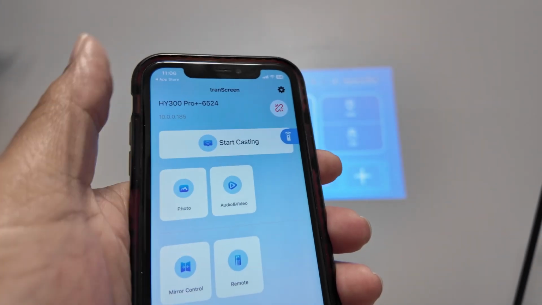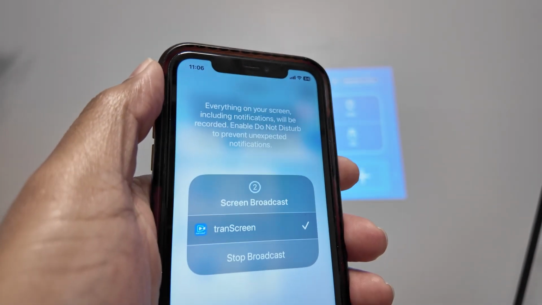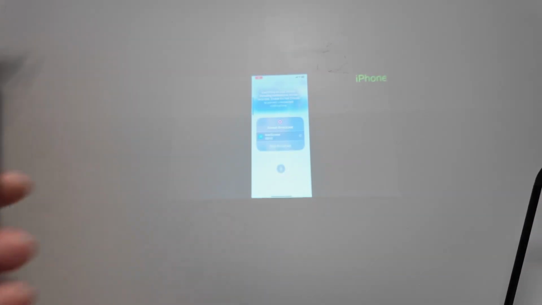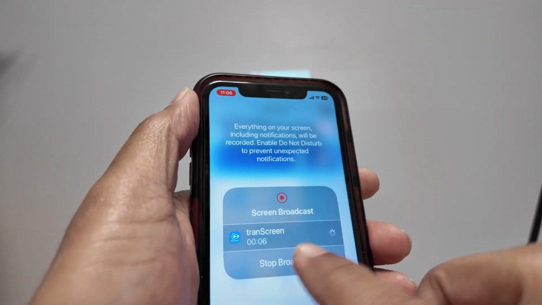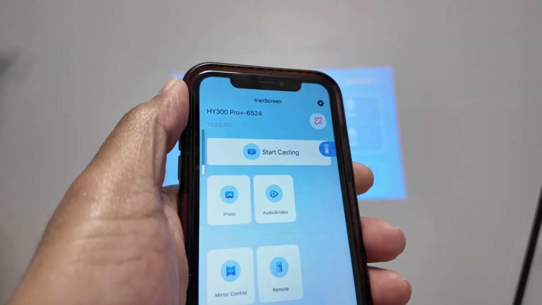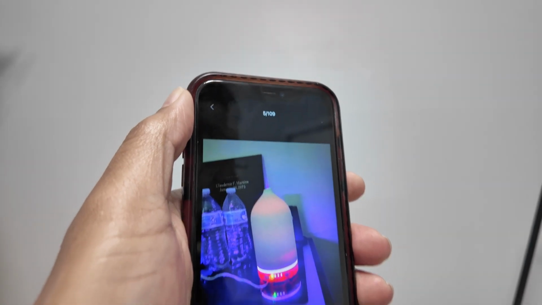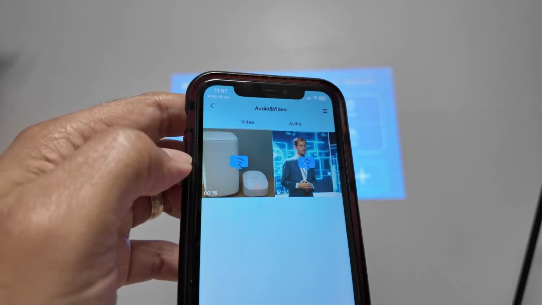And you can use the remote control, just as I showed before, you can even start casting, which is basically mirroring, right? So now it's not using AirPlay anymore, but it's using just this app, okay? Stop broadcasting here. You can also load pictures back there, any picture that I have here. It takes a while and loads there. So useful. You may also want to play some video back there.